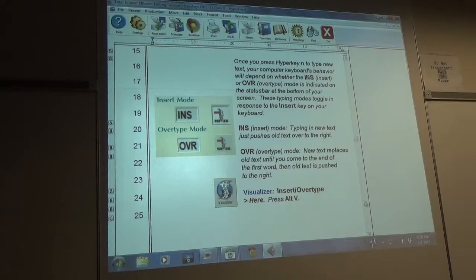If you don't hit insert, is it the Alt V that you would hit? Is that the hyper key? No, that shows the visual. Okay. Yeah, that just shows the little movie. Can everybody do it? Can everybody insert, overwrite? Is everybody doing that okay? And it goes to overwrite, insert. You just keep hitting the insert button to change. Yeah, so it might just need to be reset.